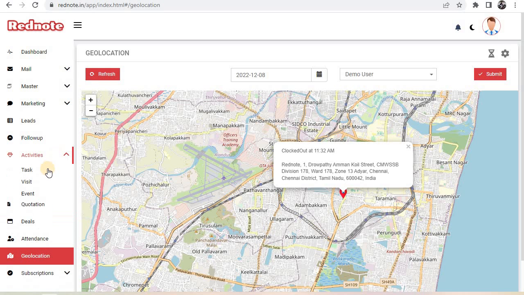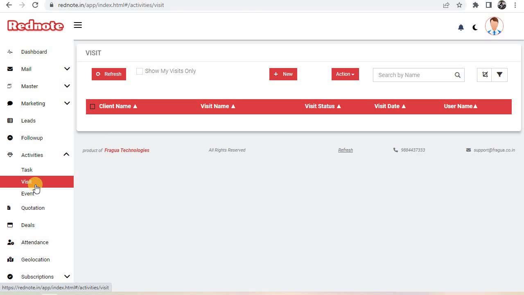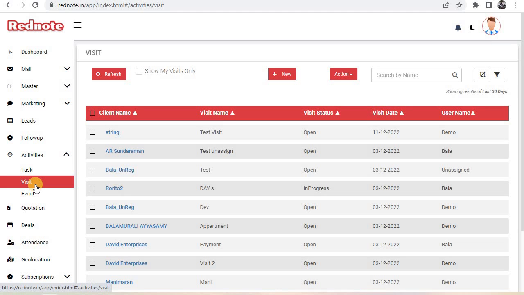And second thing is visit. Whenever you create a visit and assign it to your field staff, they have to complete it by visiting their client's place. So this has to be validated. I'm opening a visit to show how our Rednote will help to track the visits.